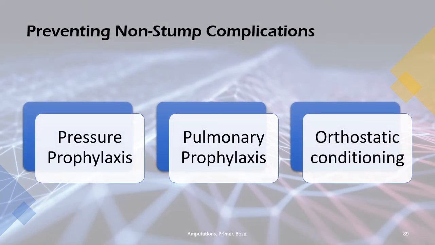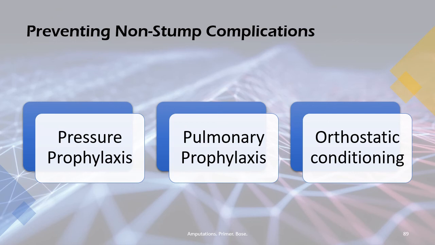Non-stump complication management involves these three areas. Pay attention to pressure prophylaxis for those who cannot turn themselves. The use of pressure relieving mattresses and bedside turning schedules are very helpful, but may not be available outside of ICU environments and may require manual assistance. Such schedules are implemented by nursing, but if they don't have a system, you will need to work with nursing to implement this.